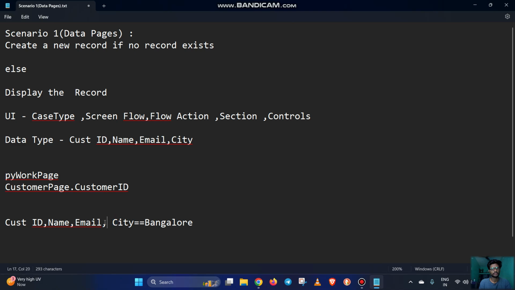So we are going to collect only their ID, name, and email. Okay, this scenario would not happen in real life, but for hands-on, I'll take this as a scenario. So city is always Bangalore for a newly enrolled customer, and name, email, and ID should be collected from the user.